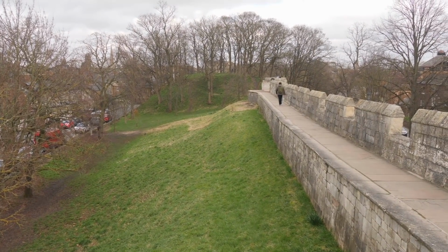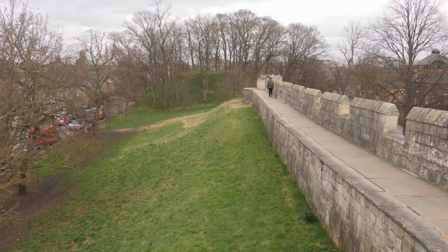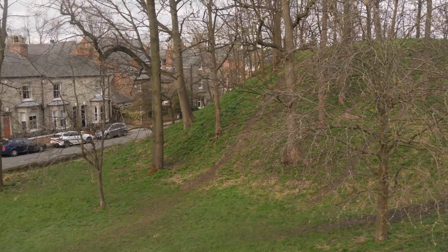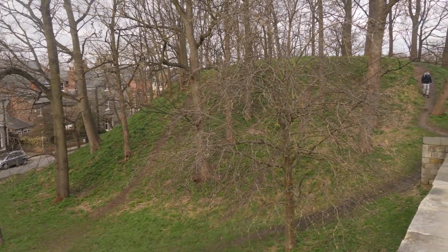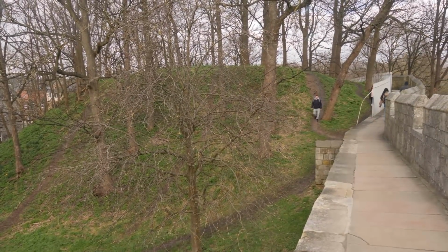Moving on from St Mary's, we are going to go up onto the walls, and we're going to look at Bailey Hill. So when the Normans first arrived in England in 1066, they started building motte and bailey castles. So that is the big lump, which is the motte, and the bailey, which is the castle on top, generally made out of wood, and not the biggest, toughest castles in the world. So this one didn't last particularly long.